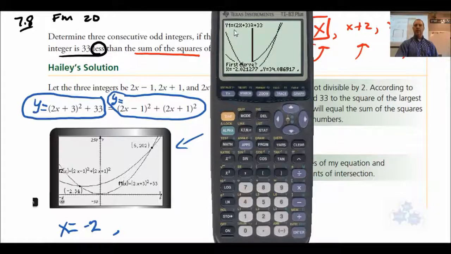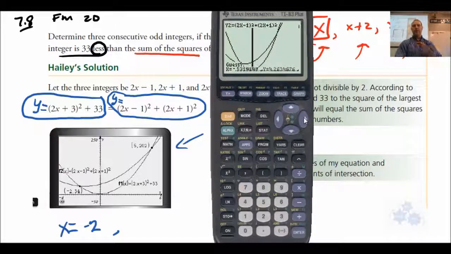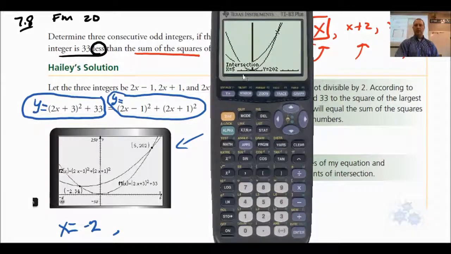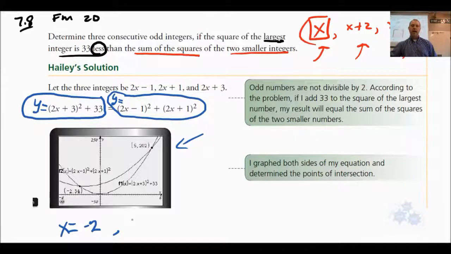And the other x value, you do that the exact same way. Second function trace, intersect. First curve, okay, there's the first curve listed there. Second curve, yes. Now you want to cursor over to the other side of the screen to tell the calculator I want to know this intersection point. Just somewhere close and hit enter. It should give you the other one: 5, 202. So x equals 5 would be our other one. You with me so far? Any questions or issues? Because you are going to have to do all of this on your own come test time on the graphing calculator. It might take you half an hour to do this question without a calculator.